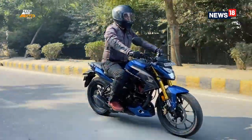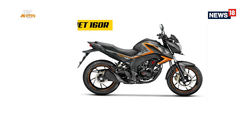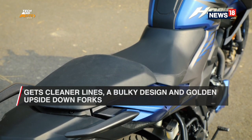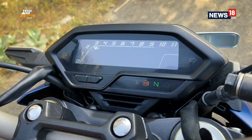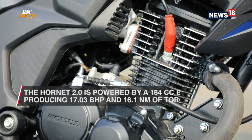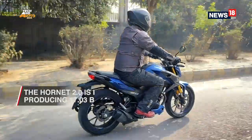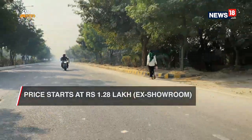The Honda Hornet 2.0 is another anticipated product we were waiting for eagerly in 2020. In its new avatar, the motorcycle now sports a bigger engine displacing 184cc. Its predecessor, the Honda CB Hornet 160R, was among the highest-selling motorcycles for Honda, and it was not a bad idea to carry over its design ethos. The motorcycle now gets cleaner lines, a bulkier design, and the golden upside-down forks that give it a premium appeal. Other premium bits include an LCD instrument cluster, LED lighting, and practical features like a hazard switch. The Hornet 2.0 is powered by a 184.4cc BS6 engine which develops 17.03 bhp and 16.1 Nm of torque, and with both front and rear disc brakes, it comes with ABS. The motorcycle is priced at Rs. 1.2 lakh ex-showroom in India.